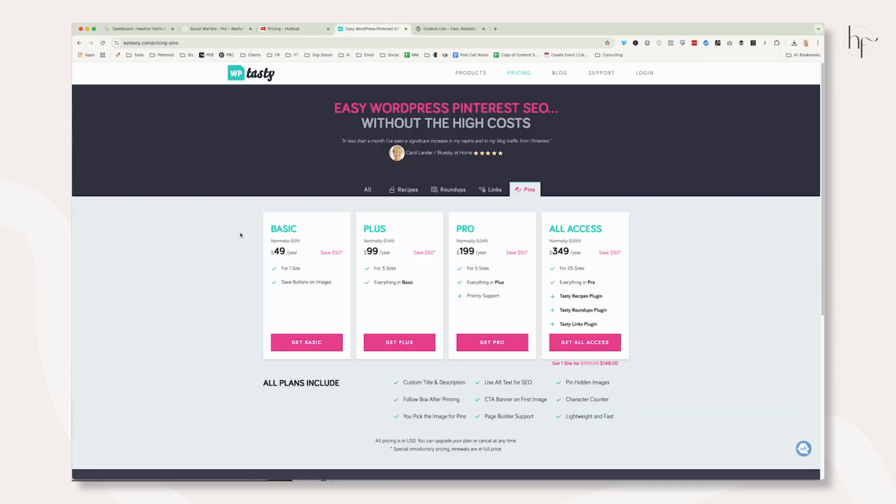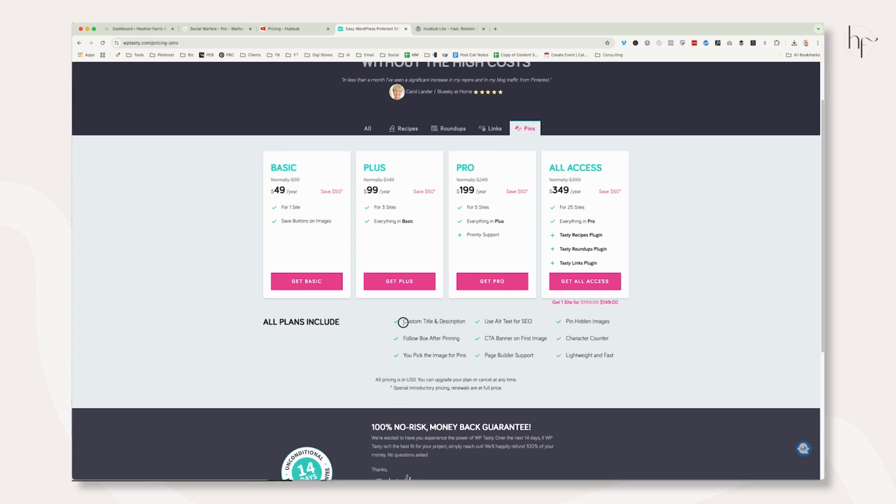And then for Tasty Pins, this has been around for a long time. A lot of recipe bloggers use this plugin, and you can just get a pins version of Tasty Pins for $49 a year, and you get save buttons on images, and it's for 1 site. So this is basic. Basic includes a custom pin title and description, alt text for SEO, hidden Pinterest images, a follow button after pinning.